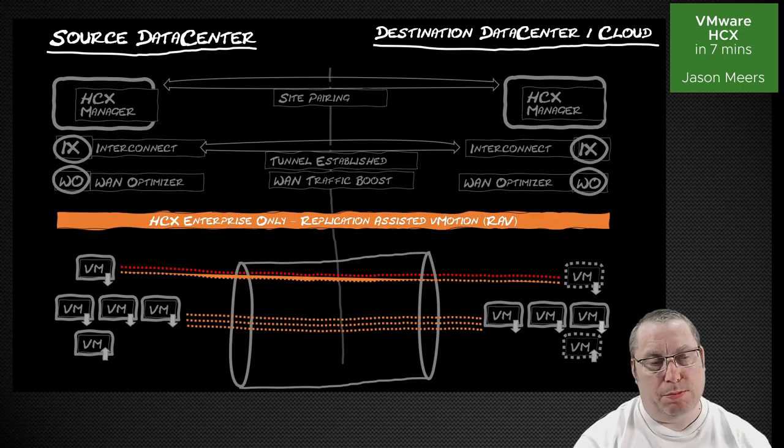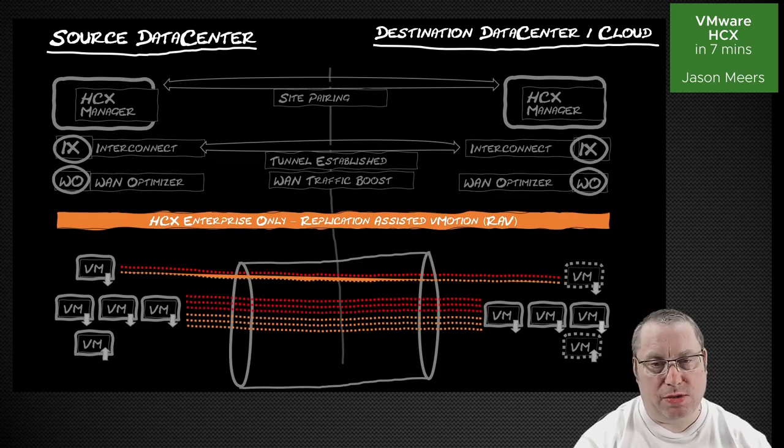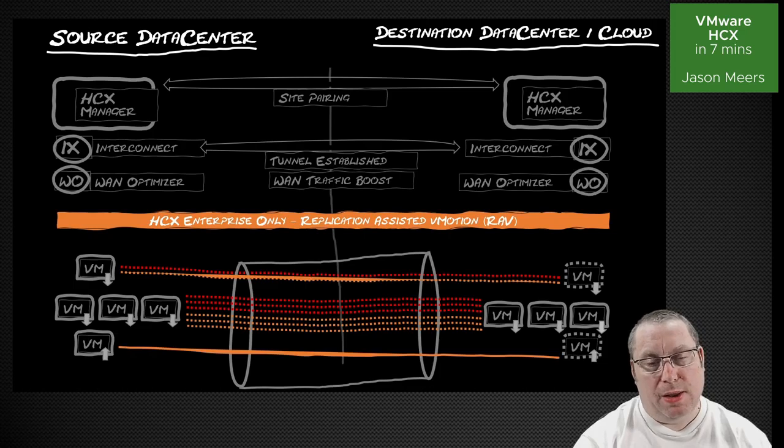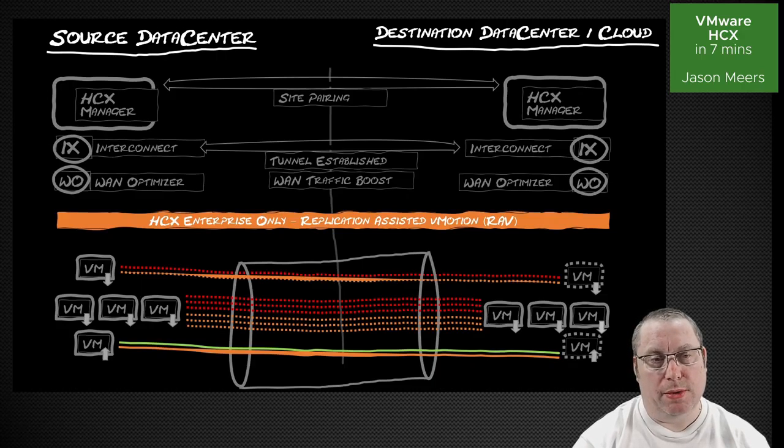And again, we can do that with bulk migrations or cold migrations. I could replicate 3 virtual machines, and then when I'm happy the data is in a reasonably consistent state, I kick off the migration and I just finish the bits that we're missing. So again, that's a replication assisted cold migration. And we can also do replication assisted on a live migration. So again, still only one VM at a time. So we're doing a replication in the background of this powered on VM, and then when we're ready, we kick it over. So that's again another live migration, but all of those we're showing using replication assisted vMotion, or replication assisted migration, sorry. So that's a feature that's only in HCX Enterprise.